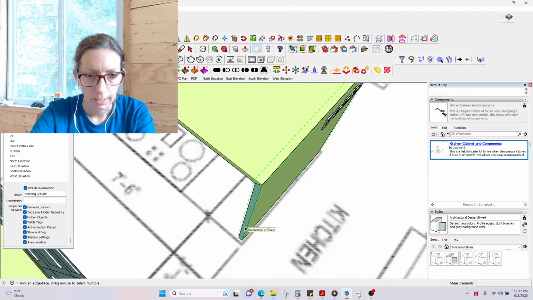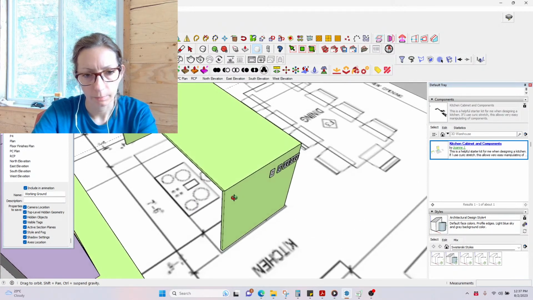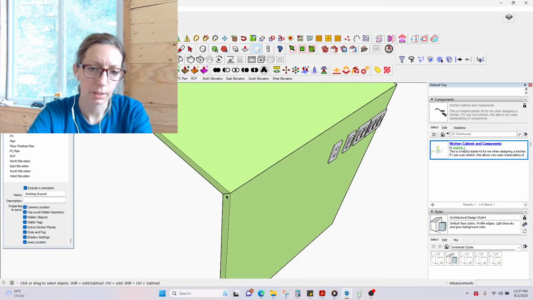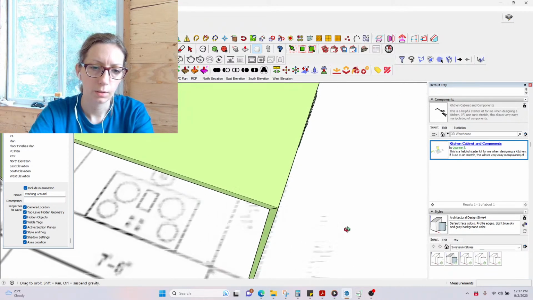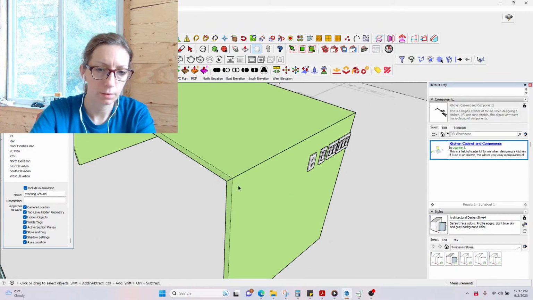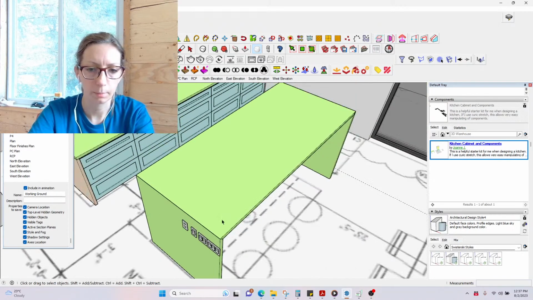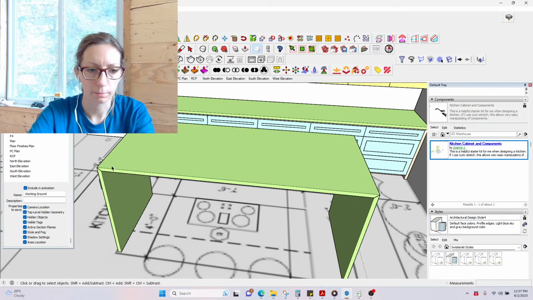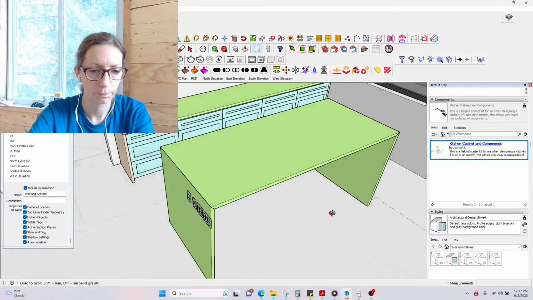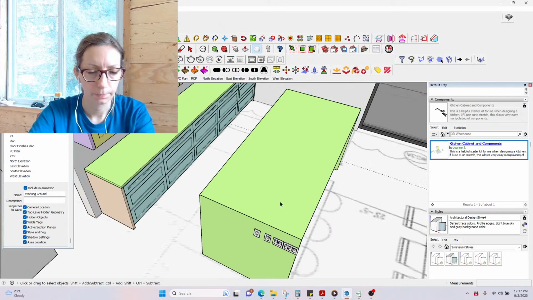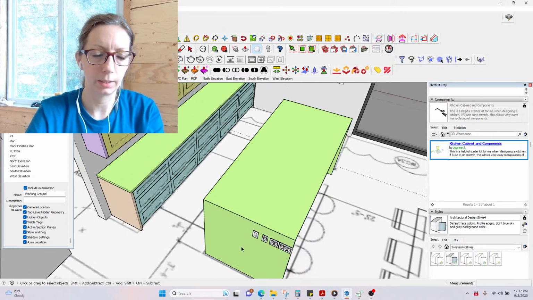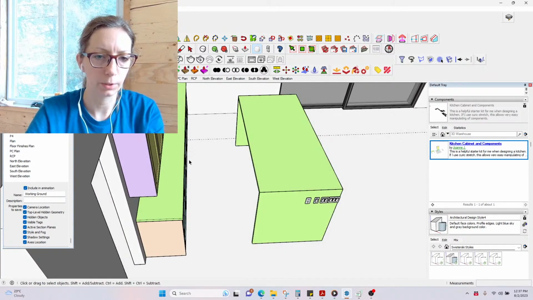Stretch it too far. And there we go. This seems like a really basic shape, but I do have the corners mitered, and if you're doing this over and over, it can get really tedious starting this from scratch every single time. So it's a lot easier just having this mitered corner shape ready to go. Same thing goes for these. You don't want to be building these all the time over and over.